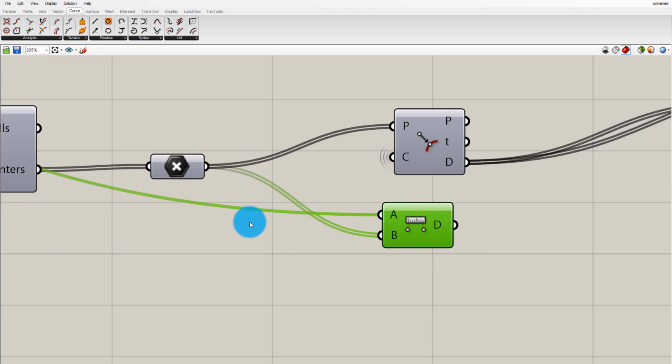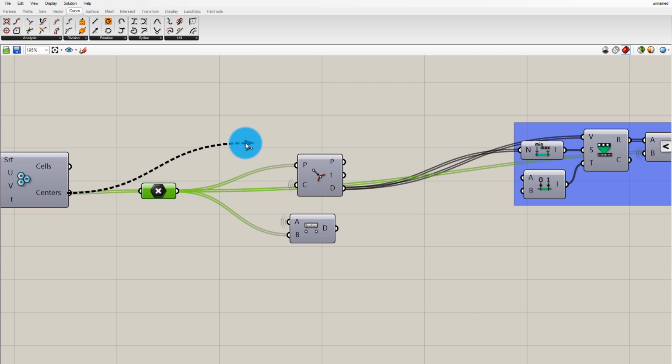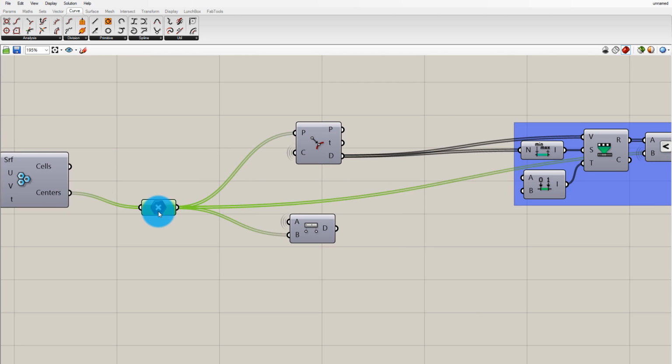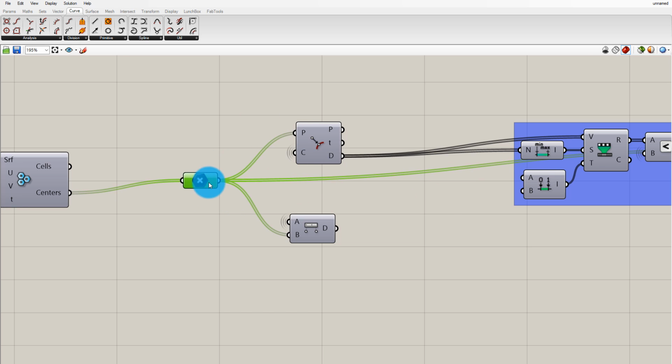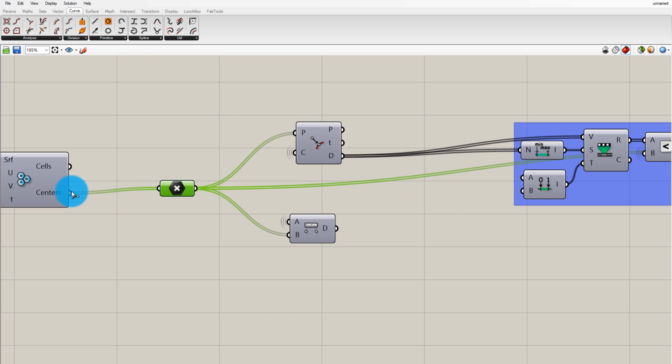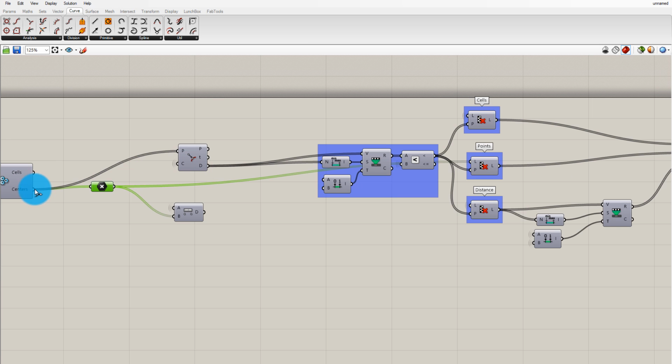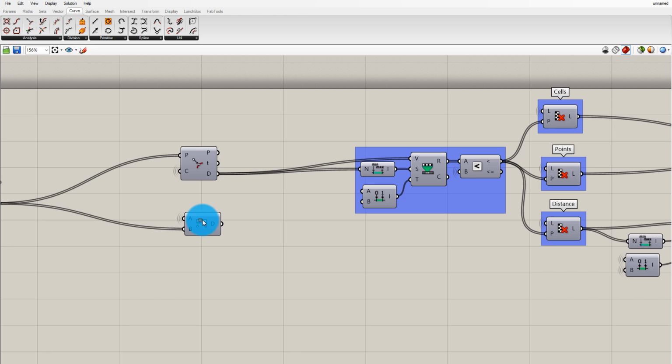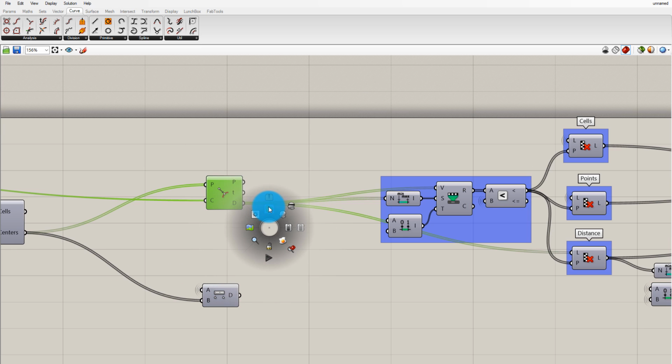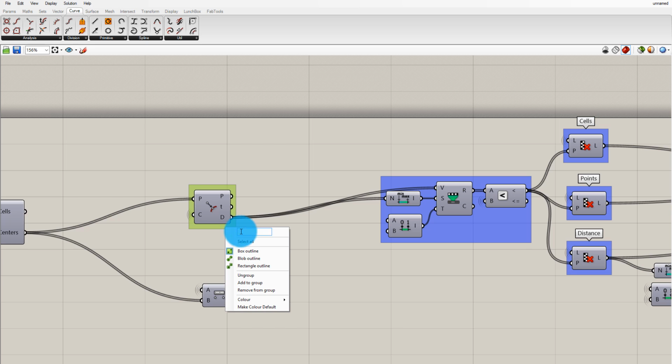Even though this point doesn't need to be here, like I said before, I did that to help you guys see what's going on, but I could always see where it's connected and just jump through it. And then this is connected over here, and then this is connected over here. So there you go. Oh, and then this is yeah. So what I'm gonna do actually is go like that and group this, and we're gonna call this curve distance.